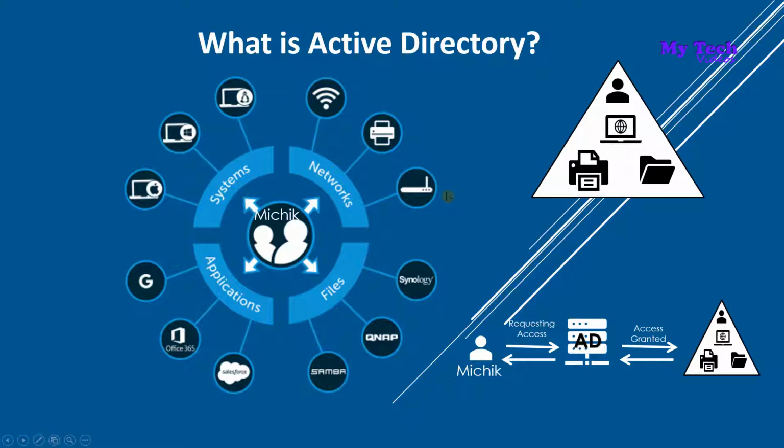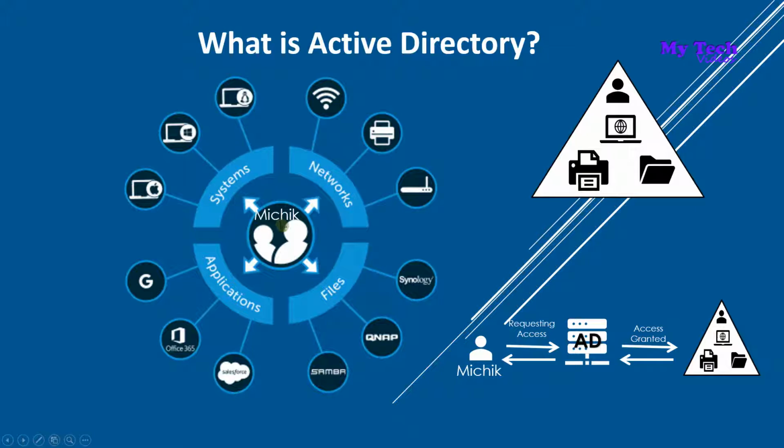And while they're doing it, let's say, in this example, the new user that would be created, the username would be Mishike. The admin is going to log into the Active Directory or the domain controller and launch Active Directory services. It's also called directory services, and they will create a new user. And they will then assign certain permissions to that user.